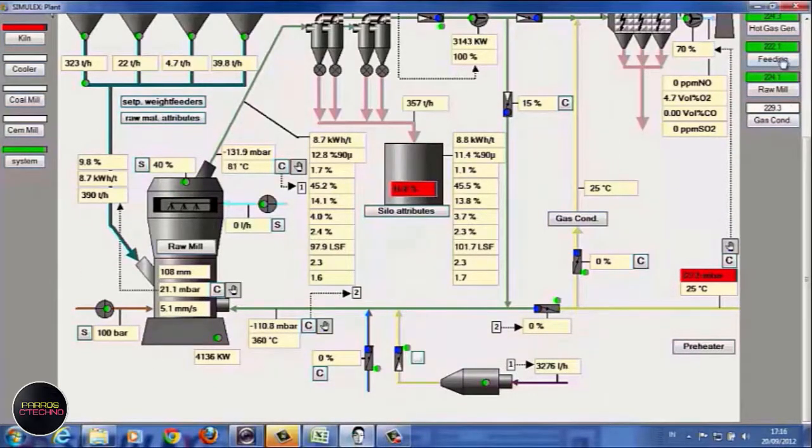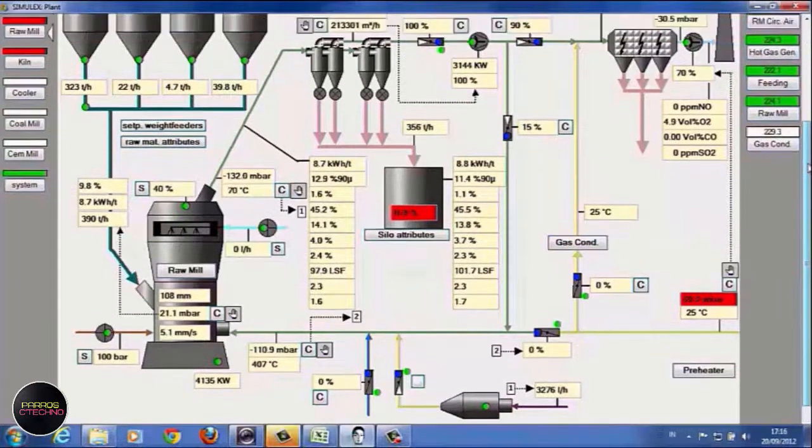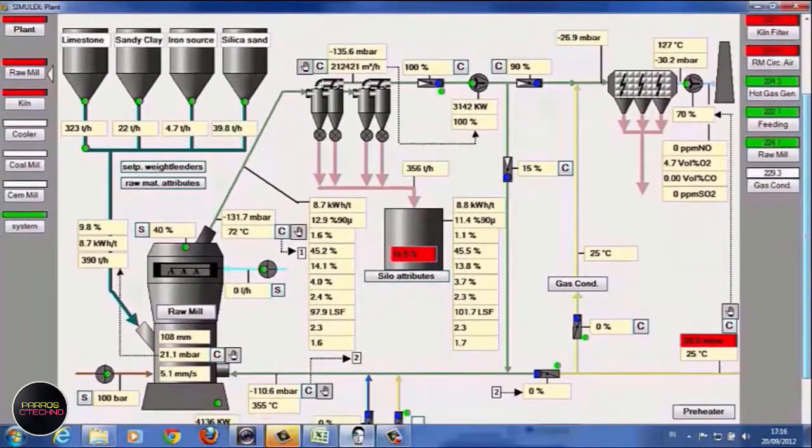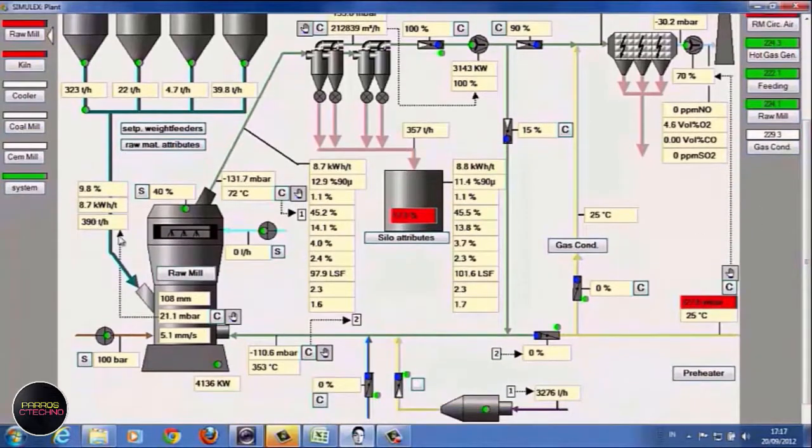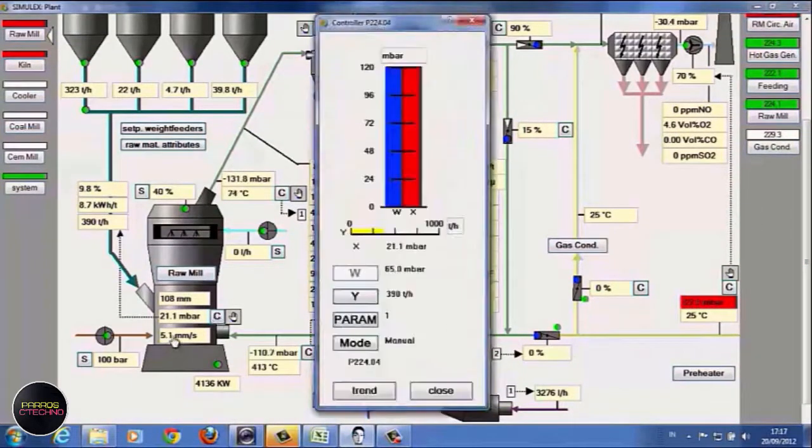Because we control the production process of this raw mill system with a hot gas air generator, it's not as much about the number of products but how optimal the raw mill is. This operation uses a hot gas air generator with a mill capacity of 600 tons per hour. How much can be achieved optimally? Approximately 380 tons per hour.